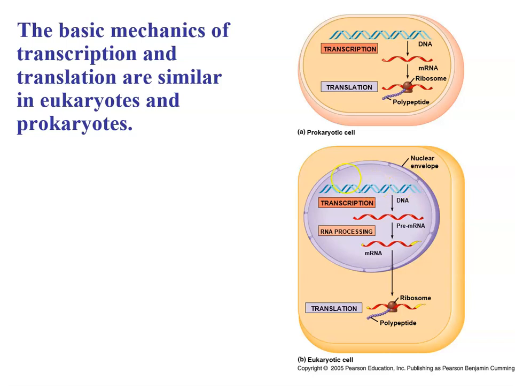But before it can do that, there's some processing that has to take place. So where it says in the eukaryotic cell, DNA to pre-messenger RNA to mRNA, the pre-mRNA is a molecule that has to be further processed before it can leave the nucleus of the eukaryotic cell and then go to the ribosome. You don't see that extra step in the prokaryote. It just goes from DNA to messenger RNA. There's no processing that needs to happen because it's already outside in the cytoplasm. There's no nucleus that it has to go through.